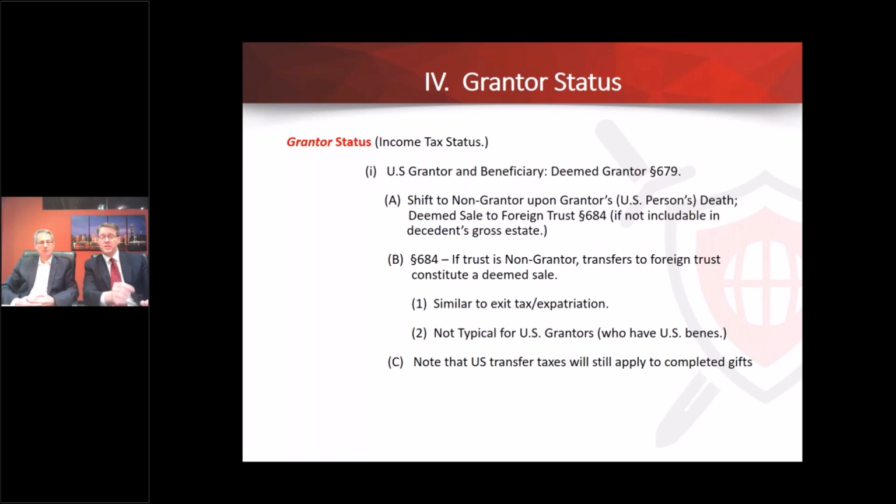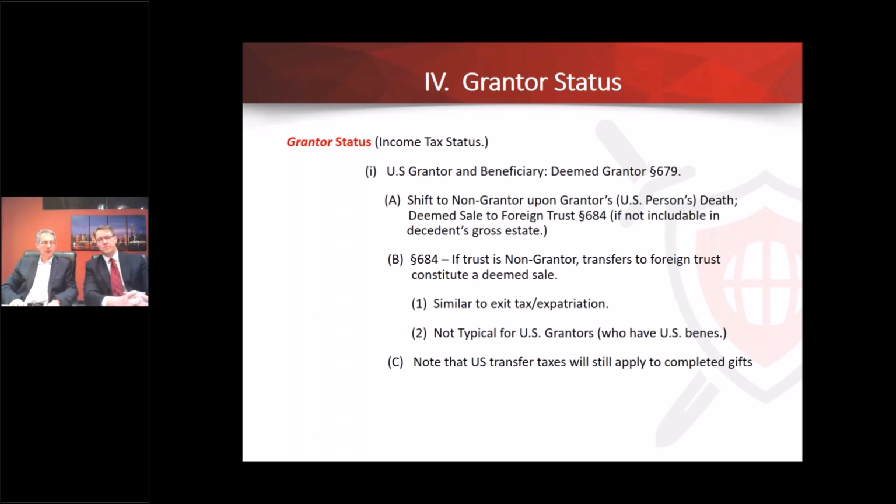Now, there's an exception to this if the assets inside the trust are included as part of the deceased's federal estate tax, so included in their gross estate, then this does not apply because, again, it's going to be taxed under that regime. However, most of these trusts, when they're created, that doesn't happen. And so you have a mark-to-market sale on death. And so that is the big thing that happens that you need to be aware of when you have these types of entities. If you don't know it's there, it can be a big deal. So there's a way to plan at times to get around this, but you need to be aware that that is how it's structured now, and that is what the current rule is.